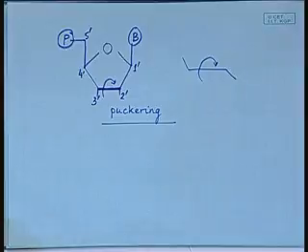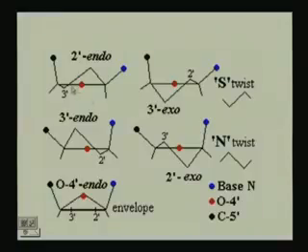So, now when we go back to this, we recognize what is happening here. We have 1, what is this attached to? The base. So, the blue circle represents the base nitrogen that it is attached to. We remember that this is an N-glycosidic bond. So, the sugar is attached to the base by the nitrogen. It is beta because these are cis to one another, fine. So, let us look at the 5 prime carbon for now. We have basically the 5 prime carbon here, which is essentially attached to the phosphate, and we have the base. Now, we are looking at what can happen to the sugar ring.